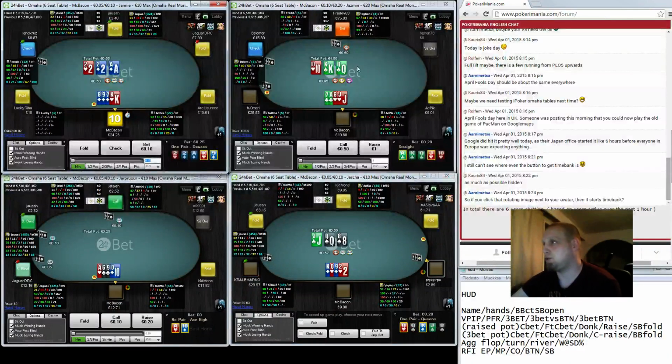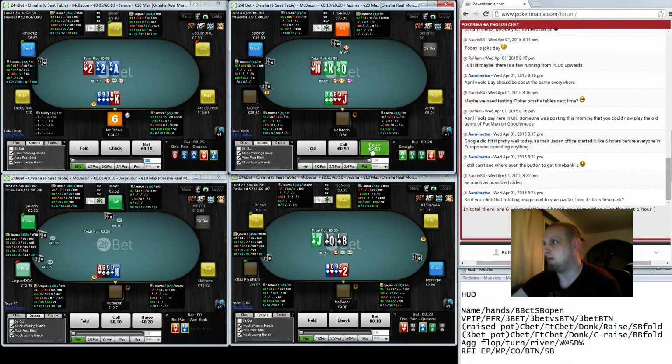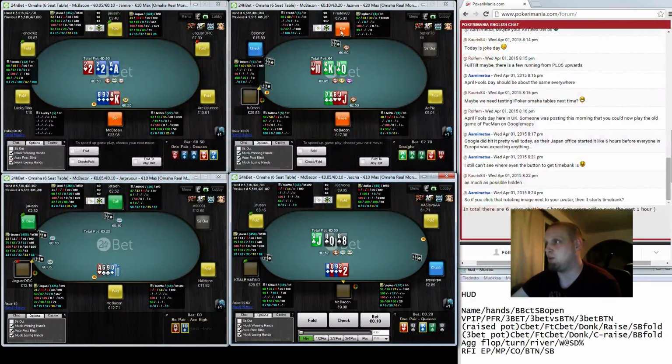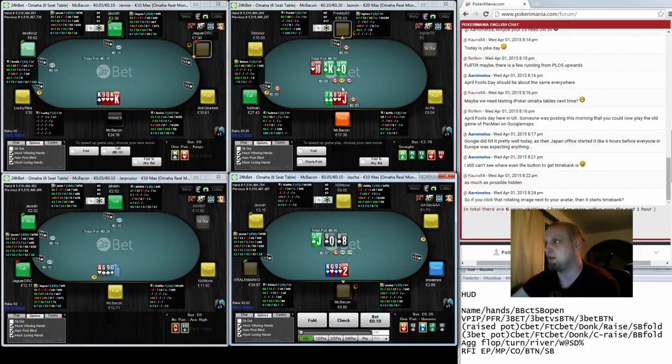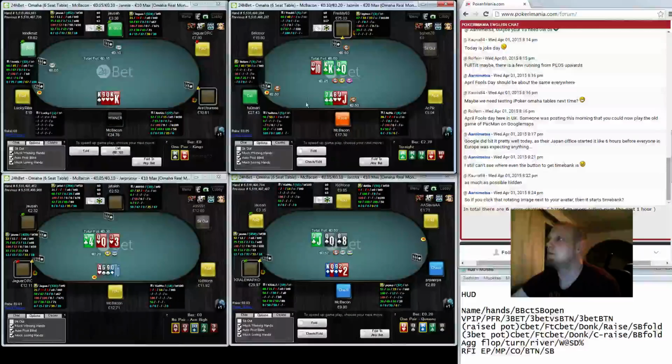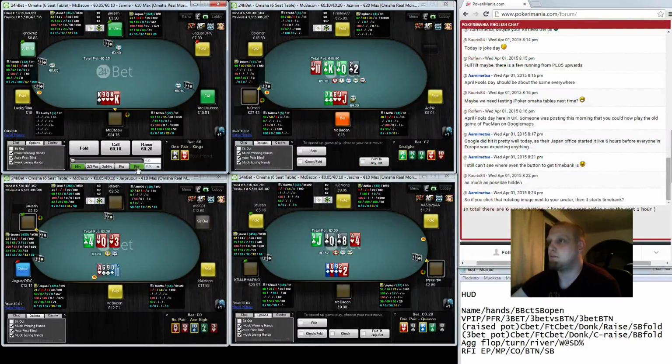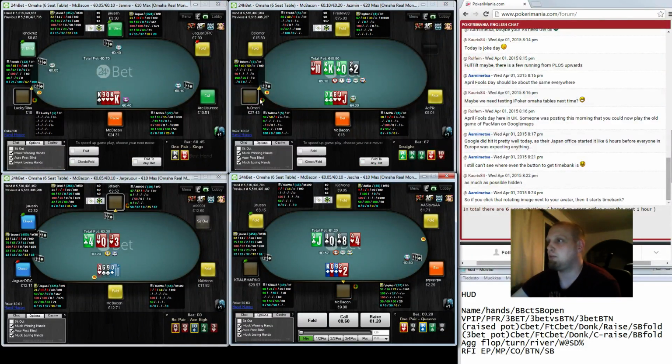Here on table 2 we have the nuts with the redraw. So I'm just going to raise and get people with draws to come along, and if someone has ace jack, we are just free rolling them with pretty nice equity. And we just keep betting. He probably has a set or a flush draw.